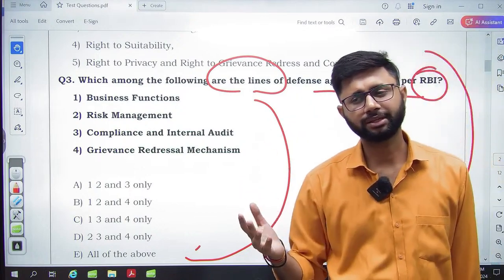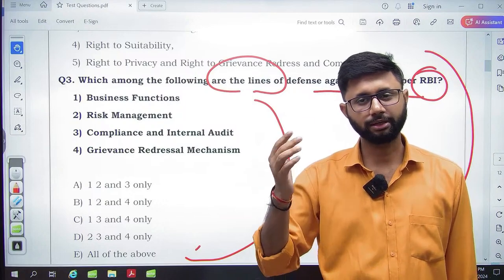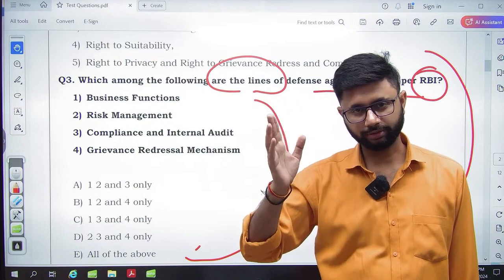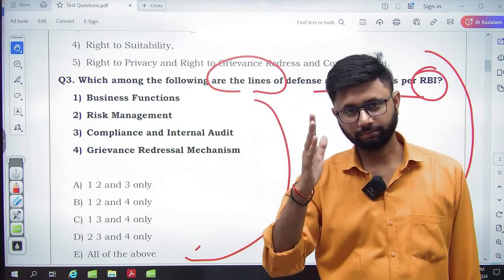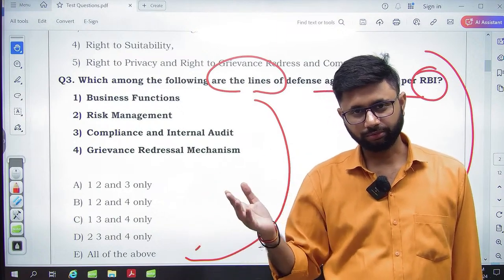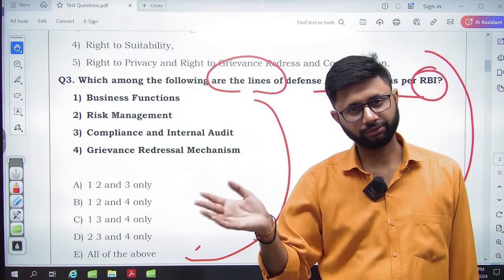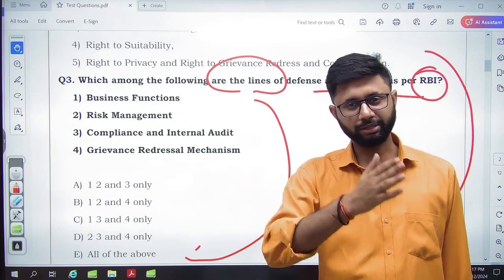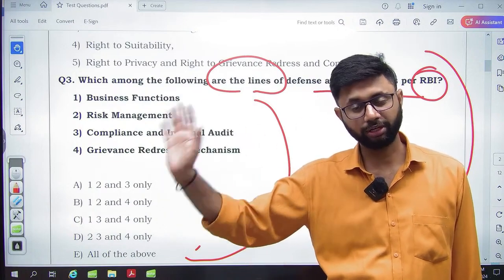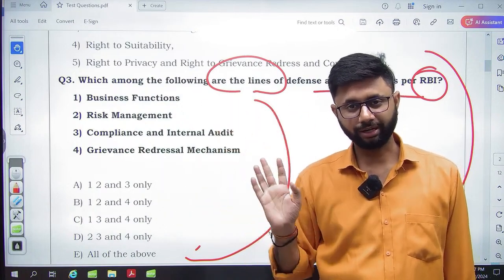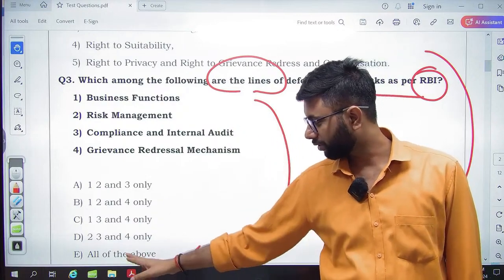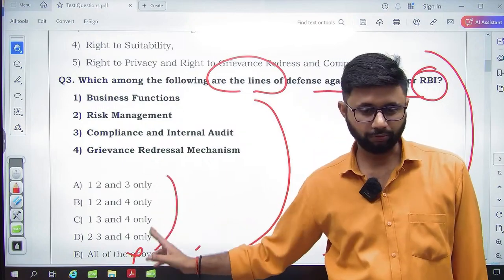Lines of defense against compliance risk is basically, I told you, right, that when you take a decision, you will think before taking it. So that is the first line of defense. Then we also have systems in place that check whether the decision taken by you has standardization or some deviation. Then we have one more system that can check whether the system checking your initial things is working properly or not. Those 3 lines of defenses were there. So I have solved it for you. Remove this one. So out of these four, what do you think is the correct answer?